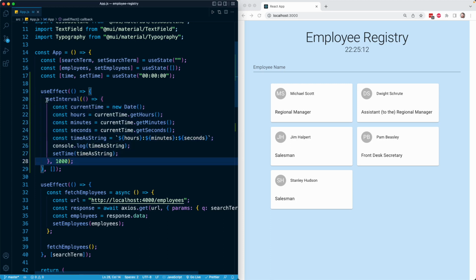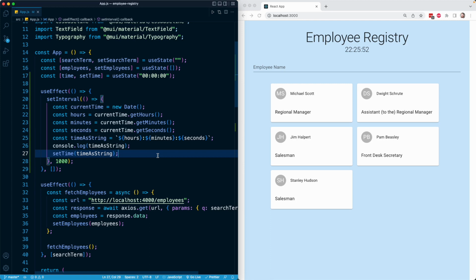However, because we did a setInterval call in the body of this function, the one that ran just once, we established this kind of internal timer within JavaScript land where JavaScript knows every 1 second, or at a 1 second interval, it should re-execute this logic. So every 1 second, JavaScript creates a new date object, gets its hours, minutes, and seconds, combines that into a string, and updates our component state. So we are updating our component state at an interval or frequency of 1 second. We are still running one effect, but that one effect is using the built-in setInterval function to run an operation every 1 second.